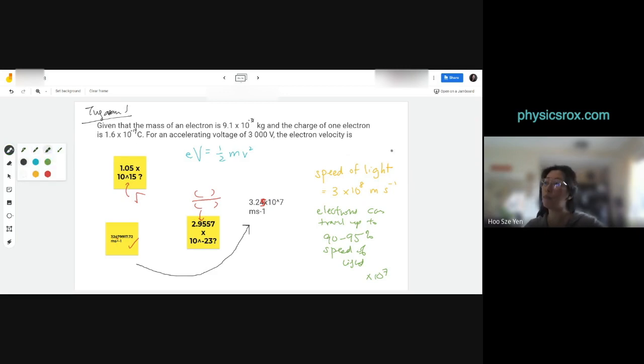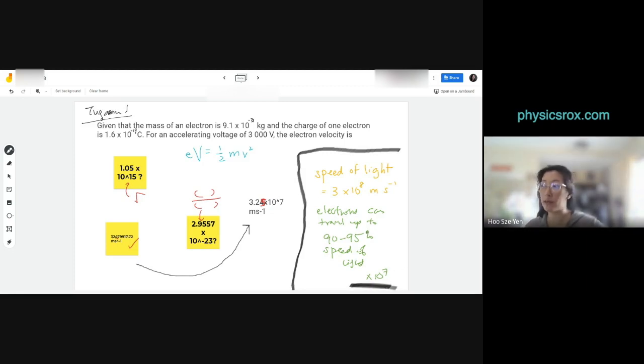Okay, so what I'm sharing with you over here is just extra information. Next time you want to double check, my number, is it potentially correct or not? If it's within this range, it is most likely to be correct for the electron speed. Okay. But cannot be higher than speed of light. Suddenly you count, wow, I got 4.2 × 10⁸, cannot. But let's say 4.2 × 10⁷, possibly correct. Okay?